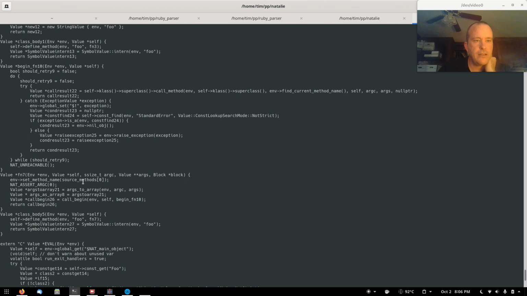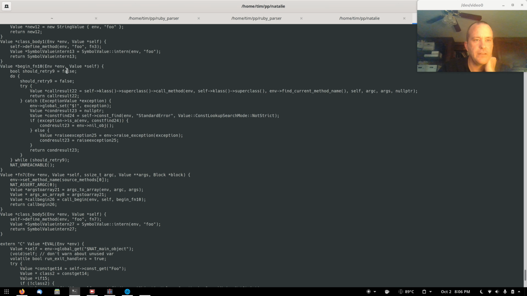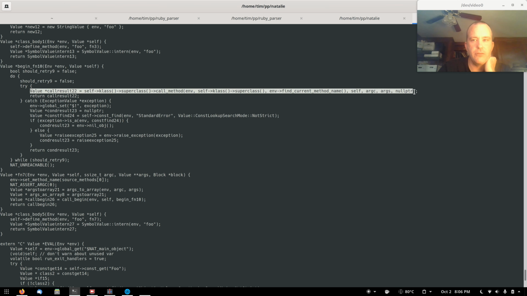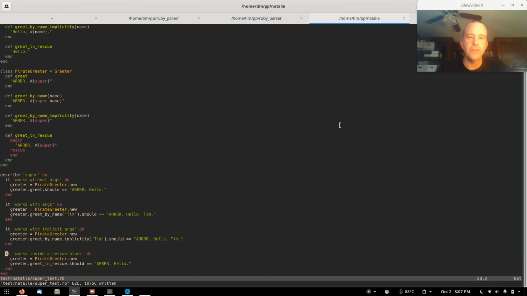I can show you what the C++ looks like when that happens. Right about here is the begin function. The begin block in Ruby turns into a begin function in C++, and the super turns into this big old long thing where we call the method on the superclass, which is not actually correct, but I'm not worried about that right now. On the superclass, we find the current method name, and then we pass in the arg count, args, and the block, which is also wrong. So there's lots of things wrong here. But what we're working on right now is the fact that this arg count and args are not available because of this function signature here. So I believe we're just going to pass this stuff in to every begin function and pass it along, and that hopefully will fix the issue.